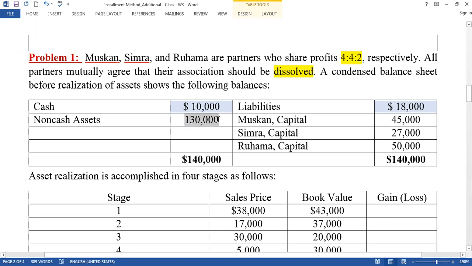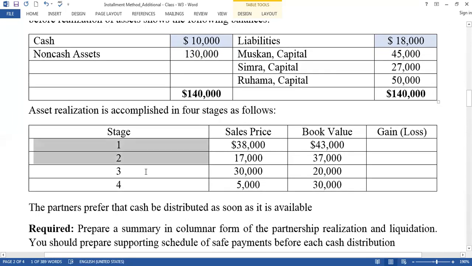But the installment method says that to sell all of our assets at once is unrealistic. The most realistic approach is that we can sell our assets based on some installments. So we are going to sell our assets over time, that means not in one day. We are going to sell assets from time to time. So it is called installment. That's why the installment method came. We are going to sell our assets through installments.